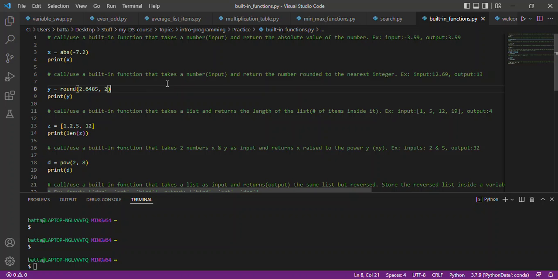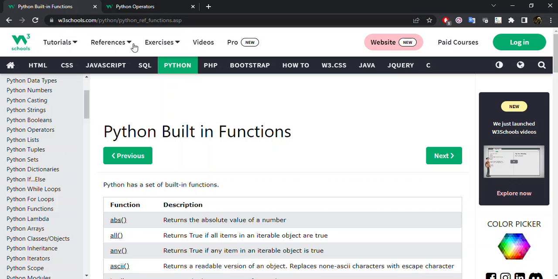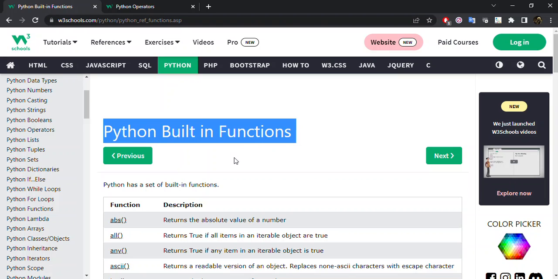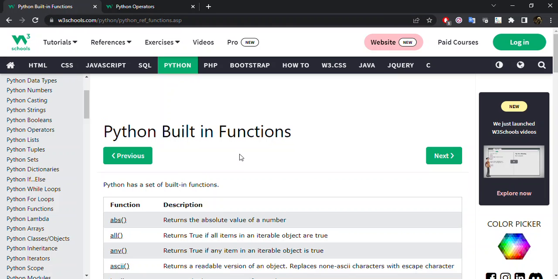So here we go to the documentation of Python's built-in functions, right? And again, there is official documentation on python.org, but this one is easier to navigate and it serves a purpose at this point. All right.